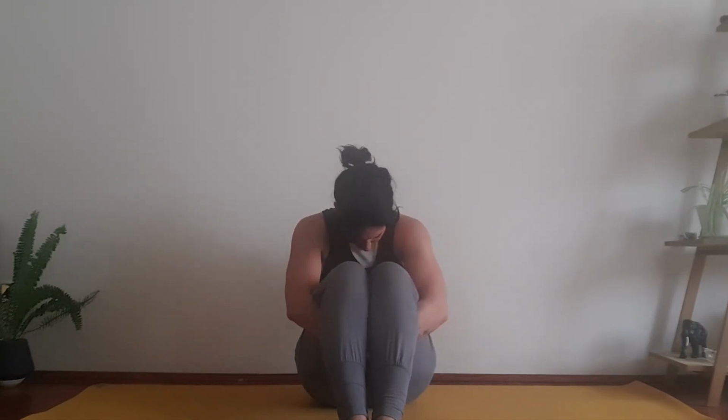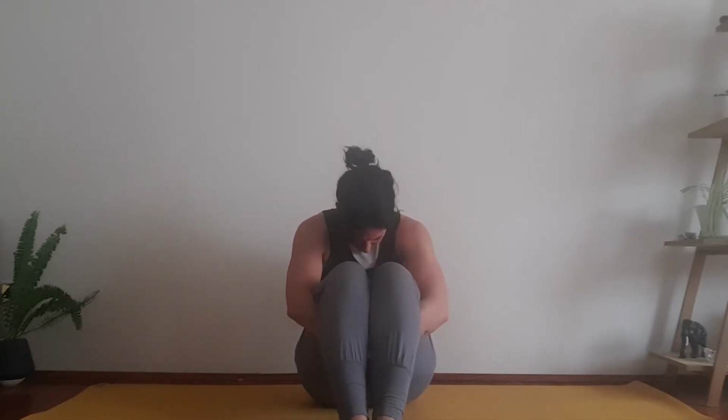Just bring the knees, hug them in towards you, wrap the arms around the elbows or the wrists. We're going to lift the spine and then just round the spine as we bring the chin to the chest. Inhale, we lift up, and exhale, we round. Couple more. Inhale, lift. Exhale, round. Last breath.